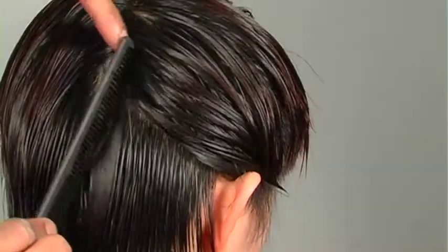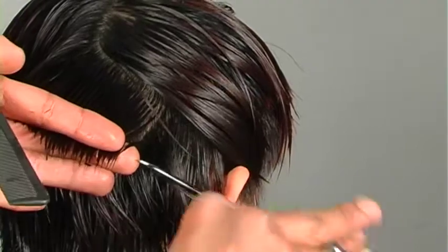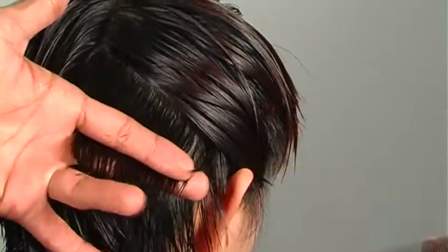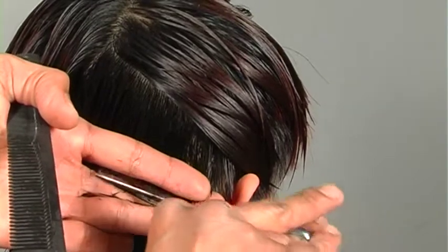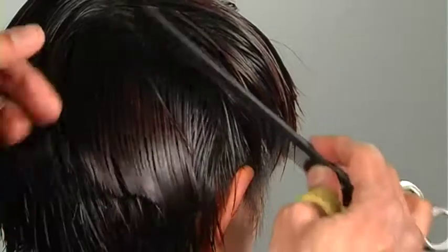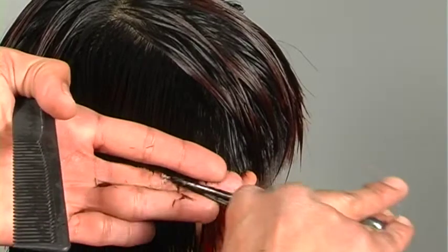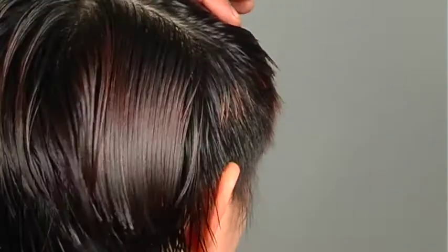I'm just dusting in some hair — a lot of times it's not the amount of hair you cut but the shape you cut. I'm altering the shape without taking down too much hair. With each progressive section I increase my elevation, so the elevation here is significantly higher than my original section. Working up to the crown area and incorporating the sides to blend in, since my graduated shape is longer in the back and shorter to the front — done by intention so I can connect this shape better.